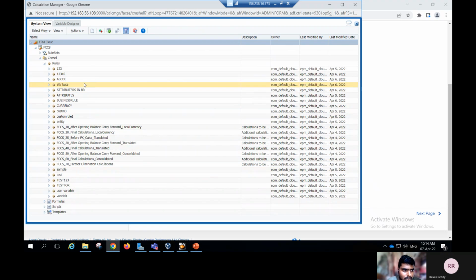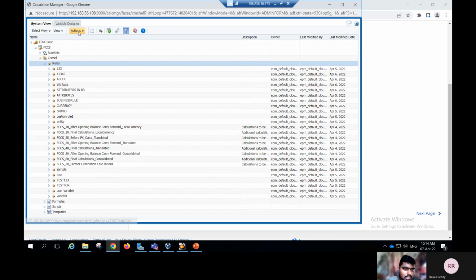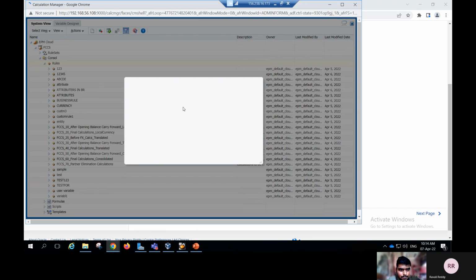Now I have shown you, and I have also created a new rule. Click on the action under the new object. Provide the application type EPM cloud, the application for CSS and QB's console, and the object type as rule. Provide a name for the new object.